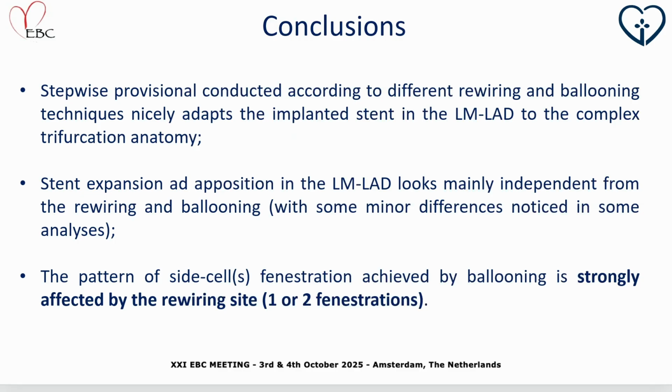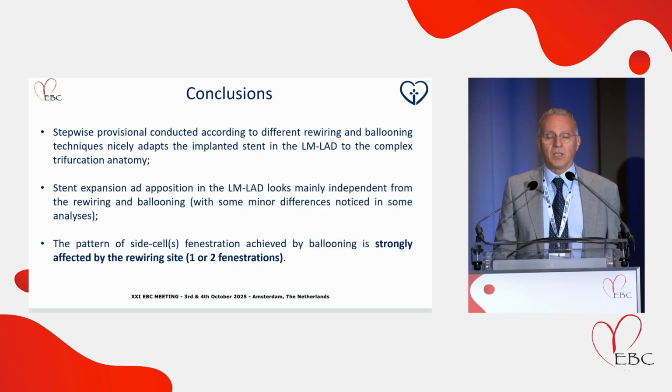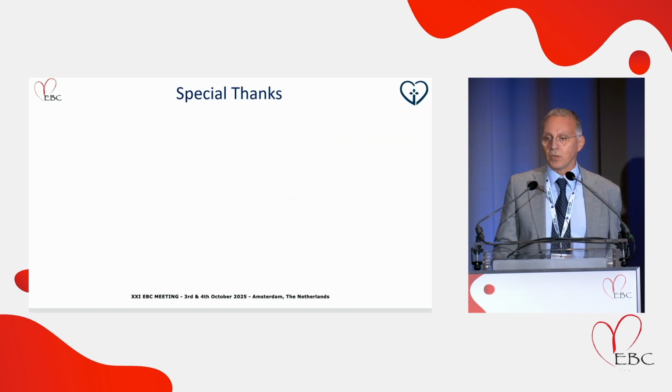But the pattern of side cell fenestration achieved by ballooning is strongly affected by the rewiring site, one or two fenestrations. I think that to know this is something important we have in mind during our interventions in the case we are dealing with large trifurcations like left main trifurcation.